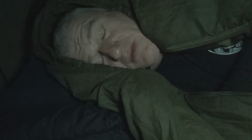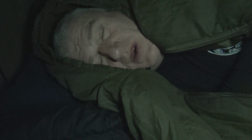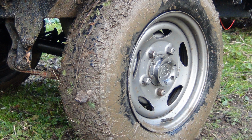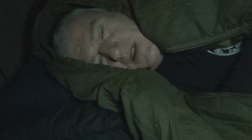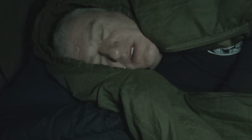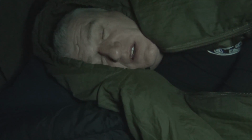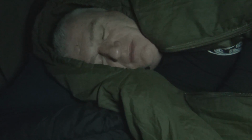Everything is going to be soaking wet. I have an unease about getting bogged down and getting out of the woods, because I'm towing the trailer and there's quite a lot of weight in it, so that might be less than straightforward. But I think our plan is that Funky will go first, and that way if I get stuck anywhere with the trailer, he's in a position to give me a tow and get me going. But let's hope that it doesn't come to that.